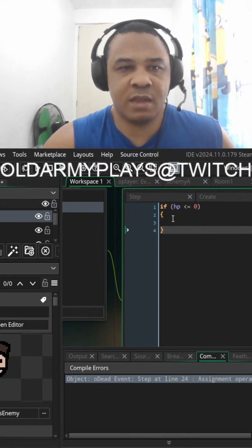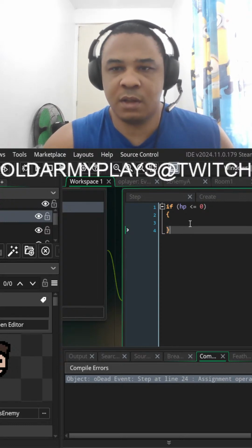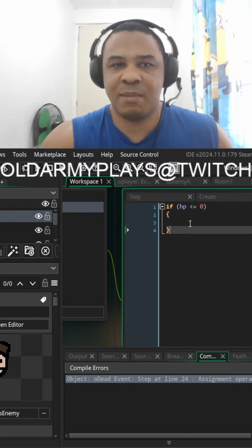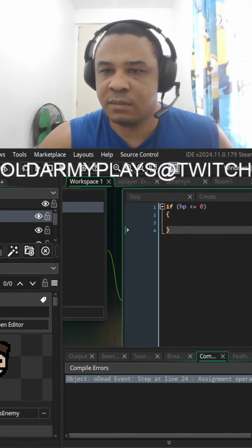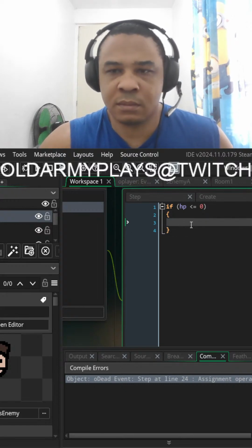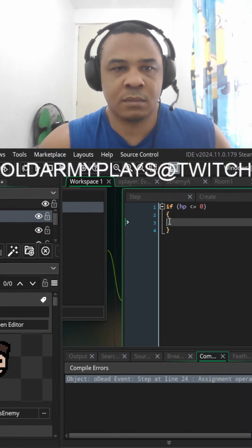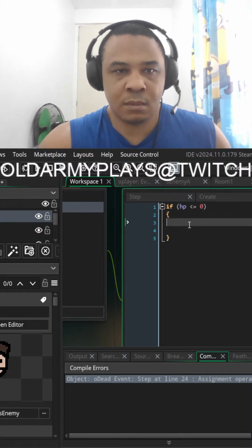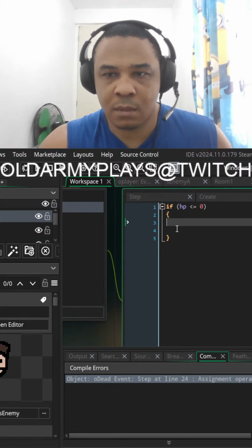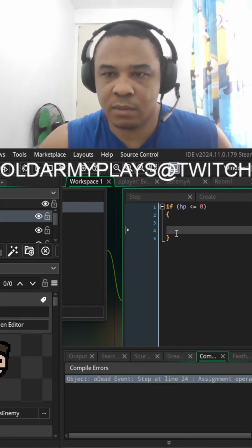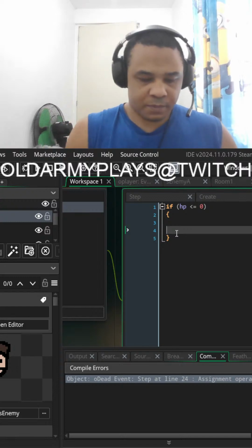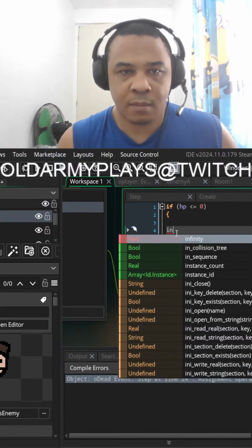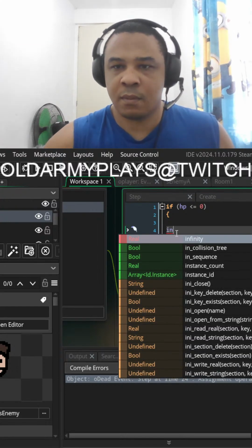So we make sure the if is a statement, so when things go inside here we know that that's happened. So if this happens, this happens. Right. How do we do that? Well, first of all, at the bottom, we can just do straight up instance destroy, which is going to get rid of our enemy object. But at the same time, we're going to do instance underscore create underscore layer, okay?